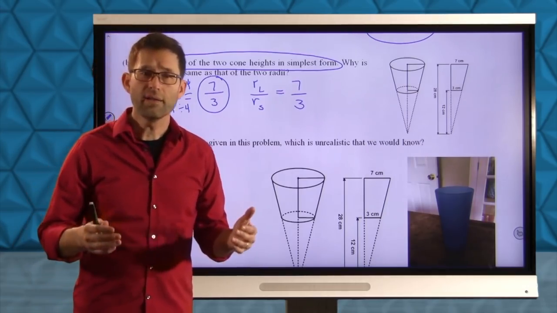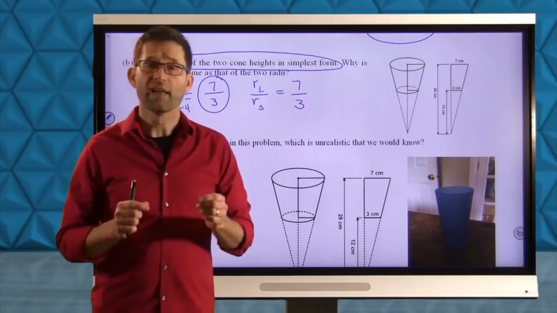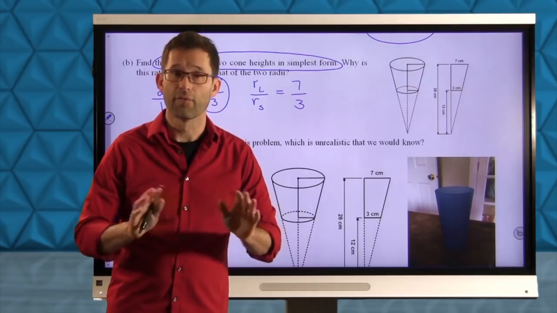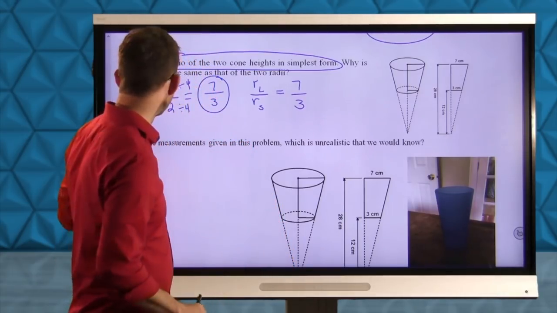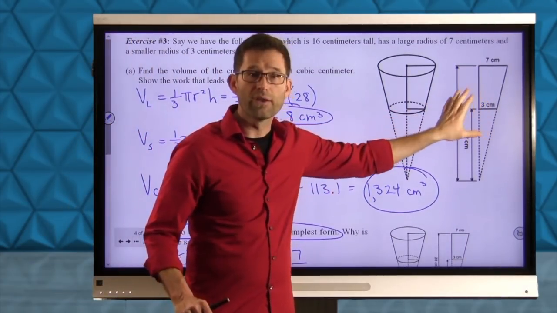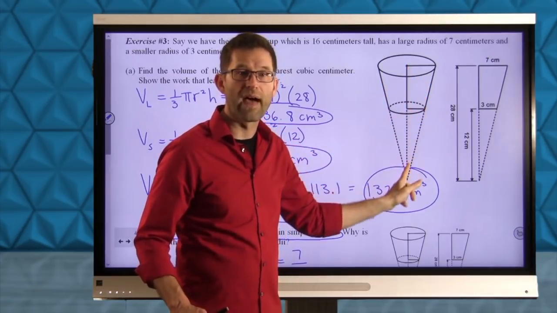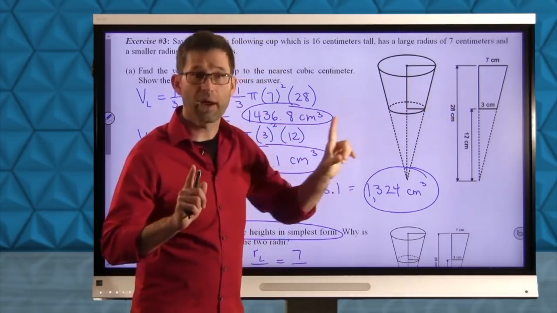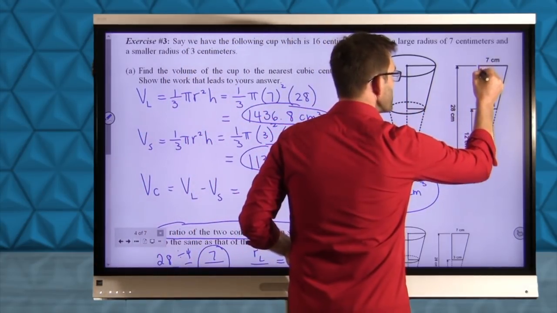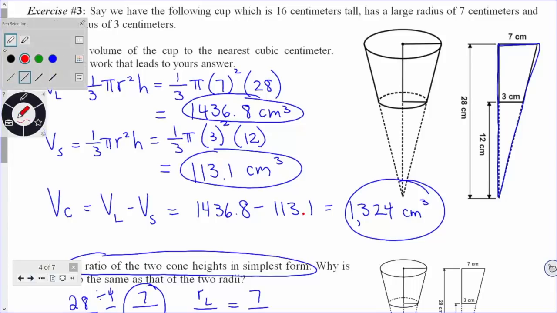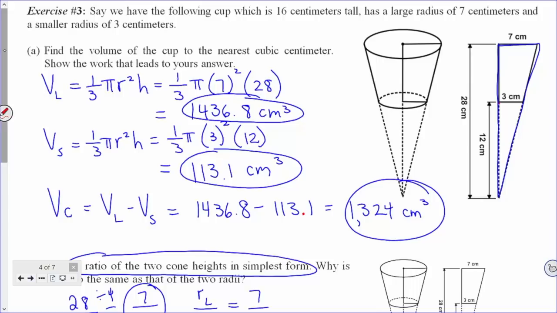All right. Well, anytime you're looking at equivalent ratios, that typically has something to do with similarity. And this doesn't just have something to do with similarity, this has everything to do with similarity. You see, remember, a cone, at least a right circular cone, is created by taking a right triangle and revolving it around sort of that center axis, all right? This pair of right triangles, and yes, it's a pair of right triangles, right? One of the right triangles is this large one, right? That larger right triangle. And one of them, just to go maybe in a little bit of a different color, is this smaller one.